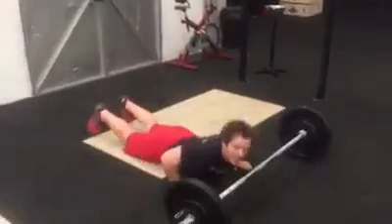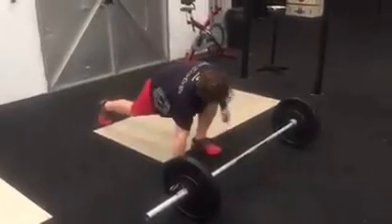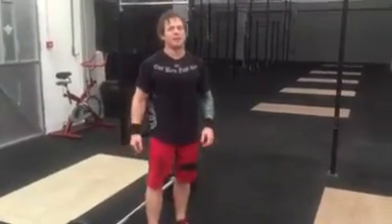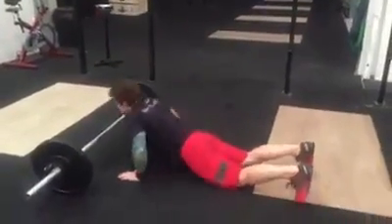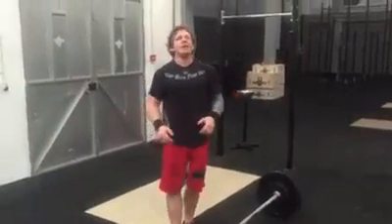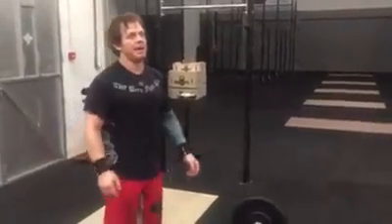Just fall right down from here, take a big step up, a big step up again, and it has to be a two-footed takeoff and a two-footed landing. That's what I found was the best. When I went with a full burpee, I was just taxing my cardio too much and I was getting winded. So that fall-down — take advantage of free gravity — and then step up is what I found was the best.